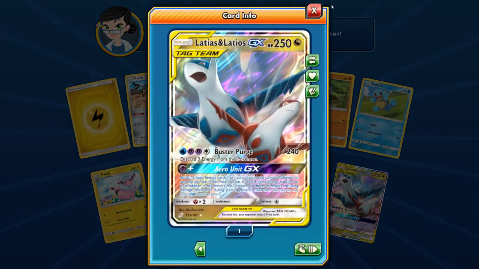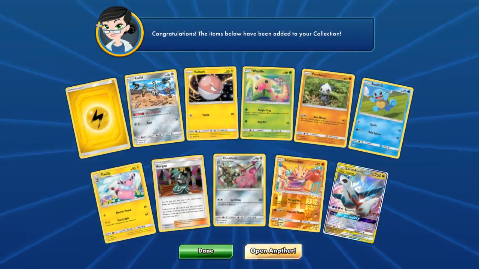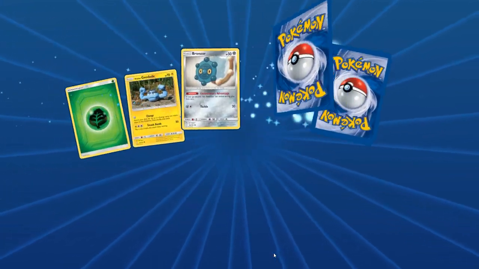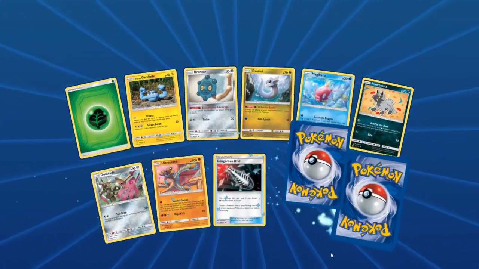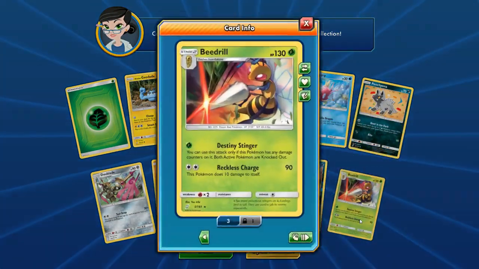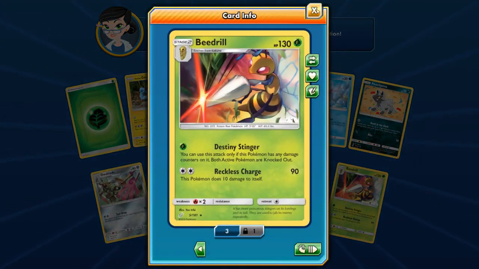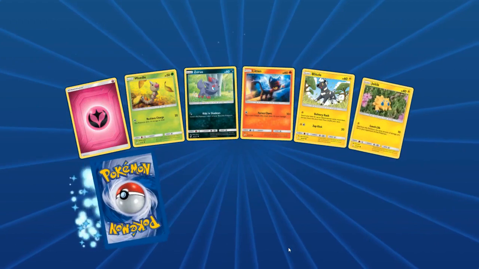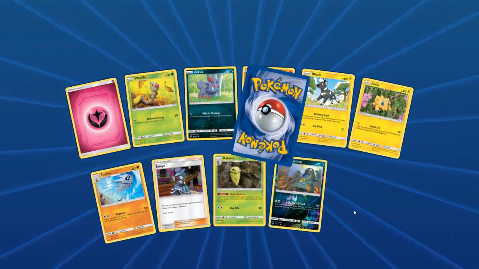Latias and Latios GX. First one, apparently. So we've had one rainbow, one full art, one half art, and probably one secret. Another Beedrill. I want to just whack a playset of Beedrills up, I think, for a pack. Like, yeah, get your Beedrills.